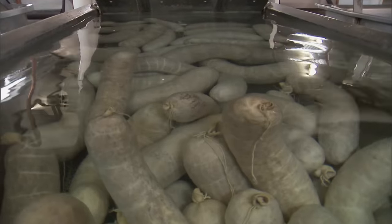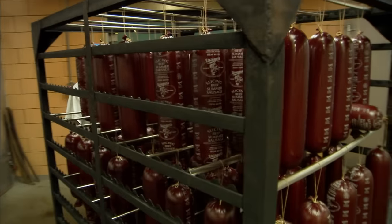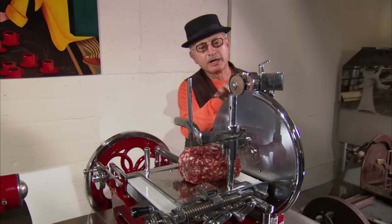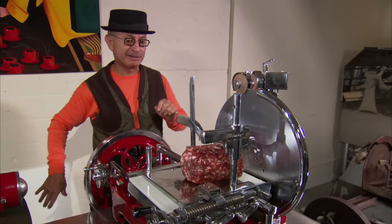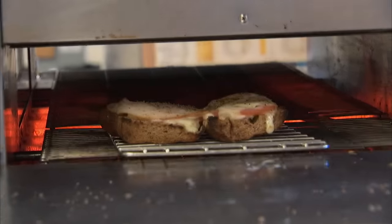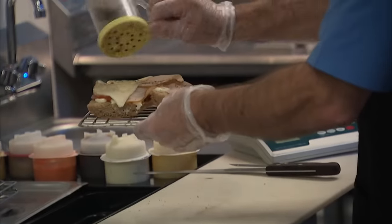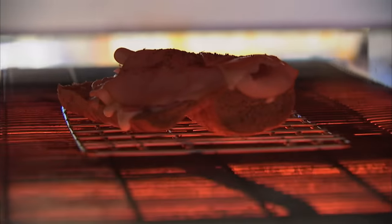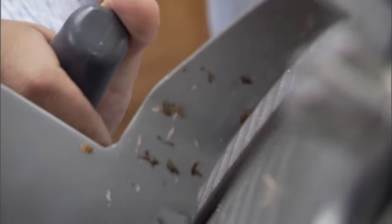Ordinary or exotic, round or square, cold-cut manufacturers have crafted something for everyone. But now that we have the cold, it's time for the cuts. At the nearly 5,000 Quiznos sub-shops across America, cold cuts are turned into warm cuts. Every year, 13 million pounds of turkey and 5 million pounds of ham are sent through the distinctive Quiznos toasters. But equally important to Quiznos' success is the hard-working hero moving back and forth behind the counter: the slicer.